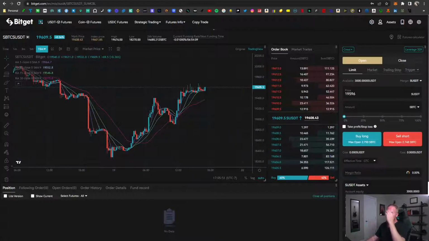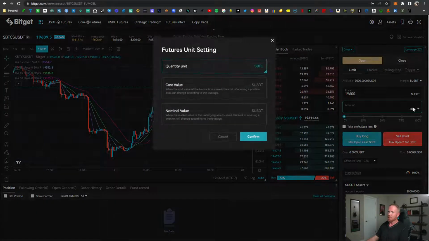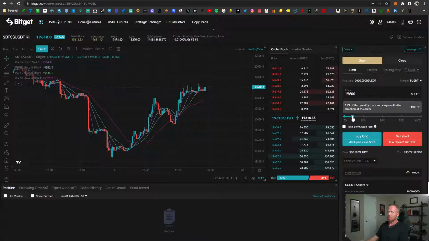Now, when it comes to other situations here, like hypothetically, say we want to long Bitcoin right now, we'd essentially put in our entry price, and what I recommend in a lot of cases is a round number. So we could do 19,600 as a round number, and then the amount, since this is in Bitcoin, of course you can change it to USDT, we'll just go ahead and do a small percentage, so 10% essentially here.